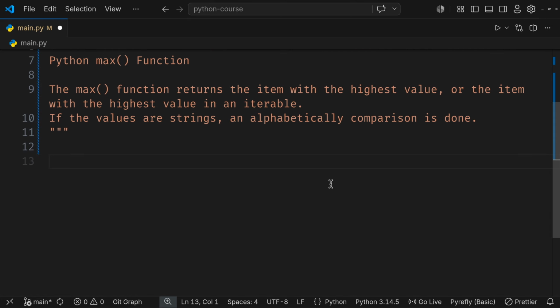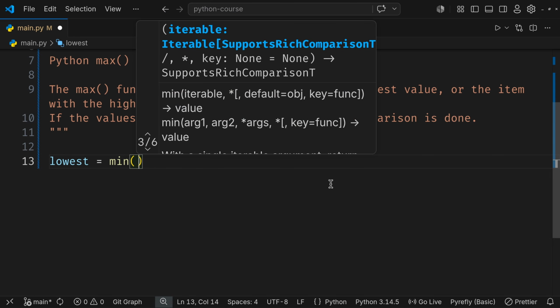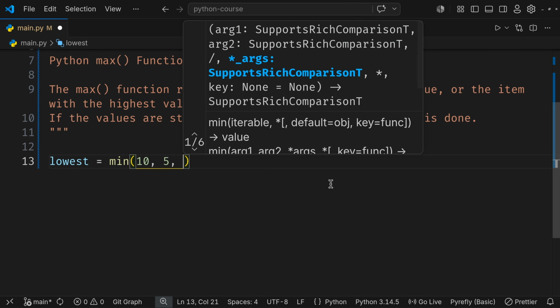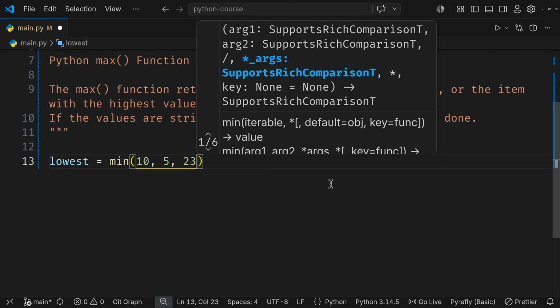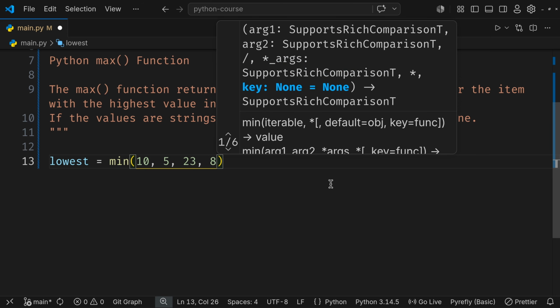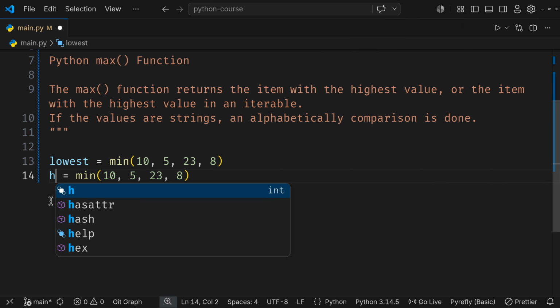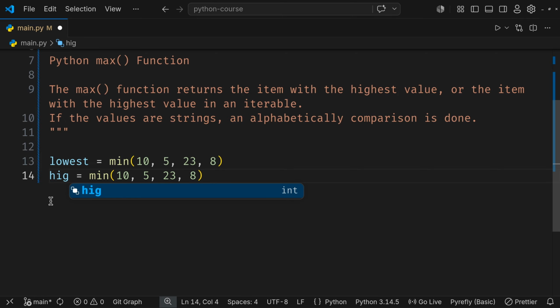So let's do something like lowest equals to min, and here we can pass multiple numbers. So let's do 10, 5, then 23, and then 8. Okay, and we will get the highest value here with the max function.